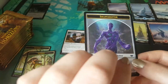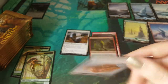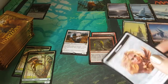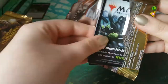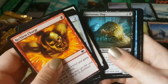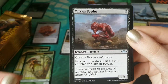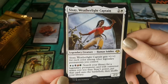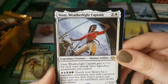Oh my god, it's a shapeshifter one — they're weird, aren't they? I bought the Soldier Marit Lage one because I thought it was funny. Maybe if we put it here we'll summon her. This could be foil — this is our first one that could be a double foil. Baron Moore. Carrion Feeder. Wing Shards — it's a bird! We have Satsay Weatherlight Captain — you were excited for that one, so that's a tick. We have a Swamp.